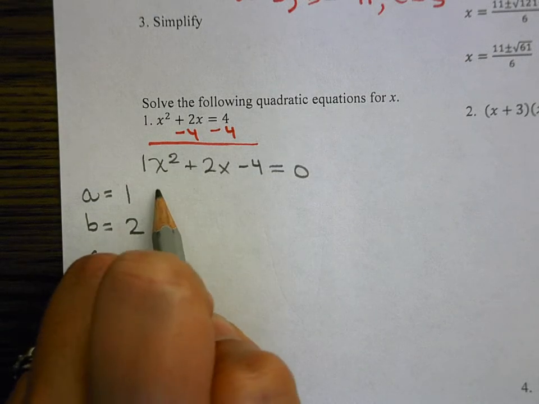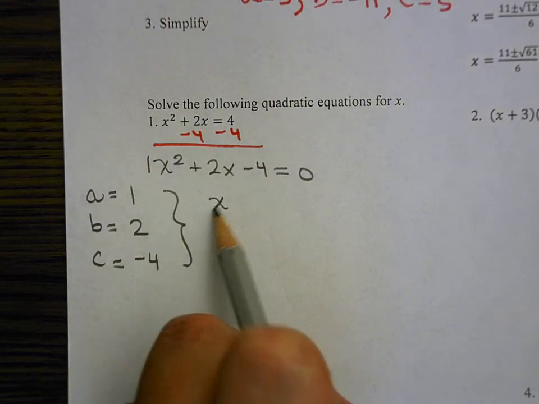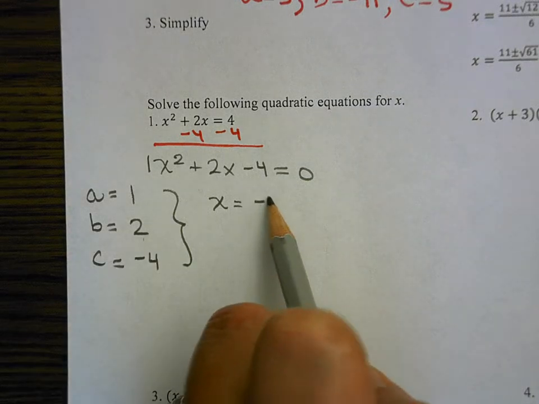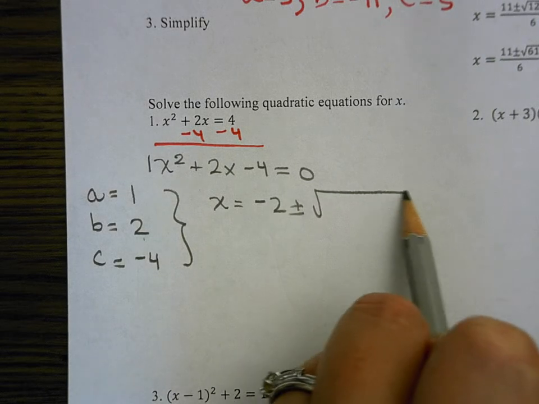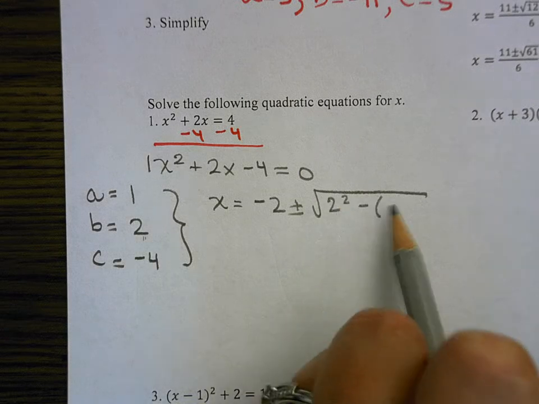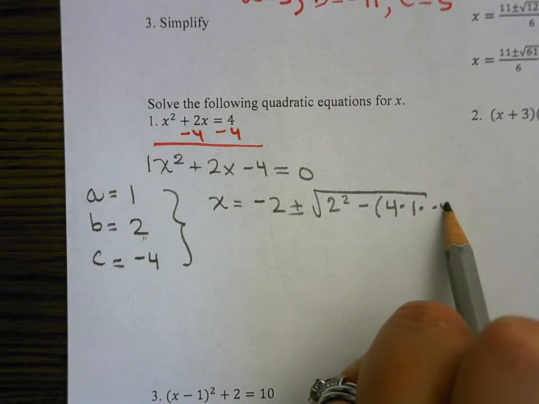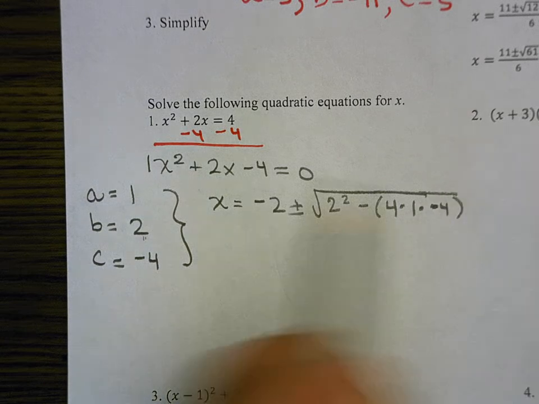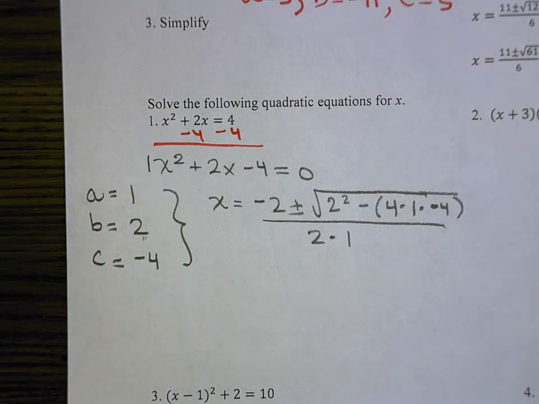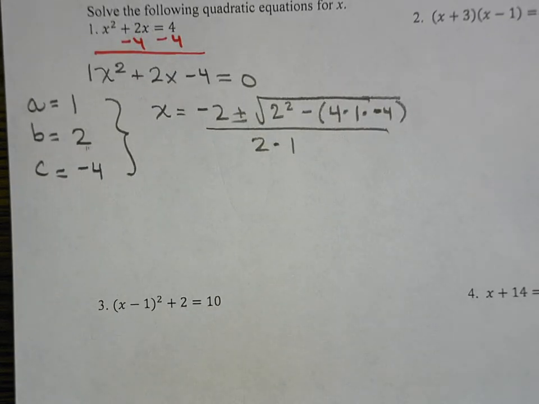And then now I'm going to use that formula from above. Okay, so I'm just going to say it out loud. So x is equal to negative b, so since b is 2, I need to do the opposite of that, so that would be negative 2. And then I have to square that number, so b squared. And then minus 4 times the value of a times the value of c. And then don't forget that you have that negative there. And then all over 2 times the value for a, which is 1. Okay. All right, so if you think you can simplify it, go ahead and press pause, give it a try, and then check your answer against mine, okay?